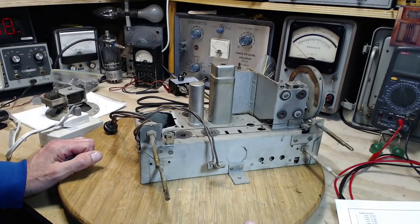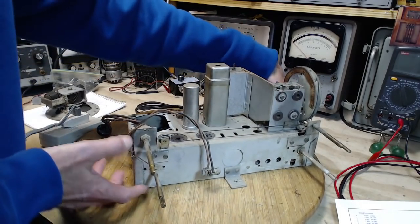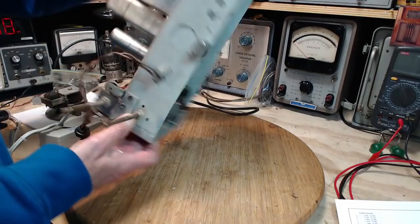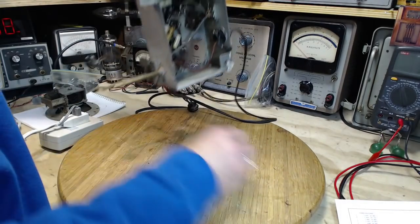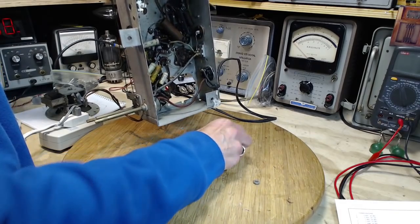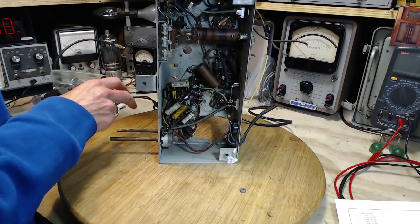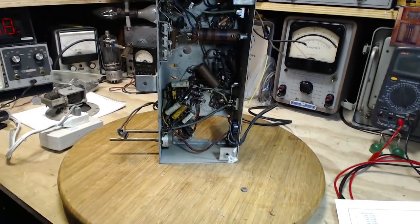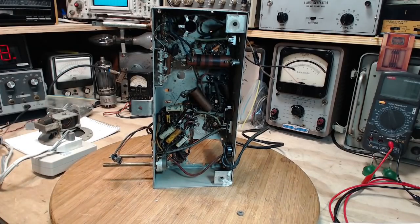Now, this is as light as a feather. Well, maybe not a feather, but it certainly is a lot lighter with that big honking transformer out of there. Piece of asbestos here. Now, let's start with the heater. I'll get some leads here. Excuse me. Somewhere here.